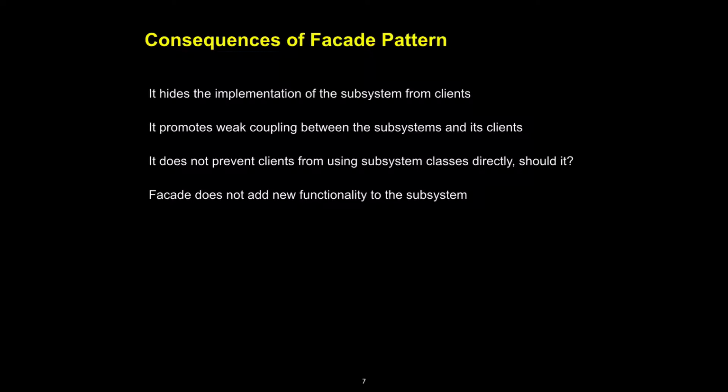The textbook says sometimes you might need to provide one client direct access to a particular piece of the subsystem. You want to avoid that if possible, right? As soon as you do that, then every time you change that piece over here, then it goes over there. And you also want to avoid having the facade add new functionality, because then it gets complicated, because where are the functionalities? Is it here or is it there?